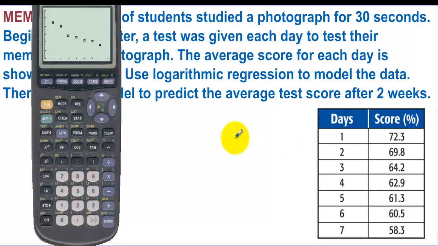This is the shape of a log function except it's been reflected over the x axis. Because normally the log function looks like this shape right here. But this one's been turned upside down. Let's see if that happens with the numbers that we get when we do a logarithmic regression.